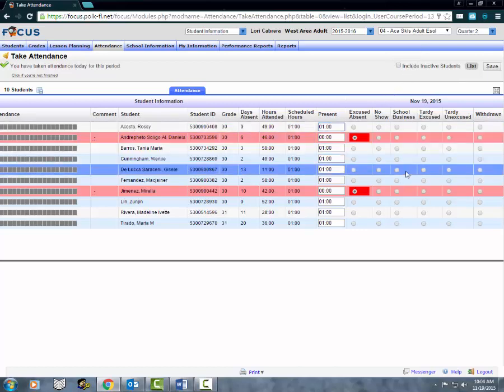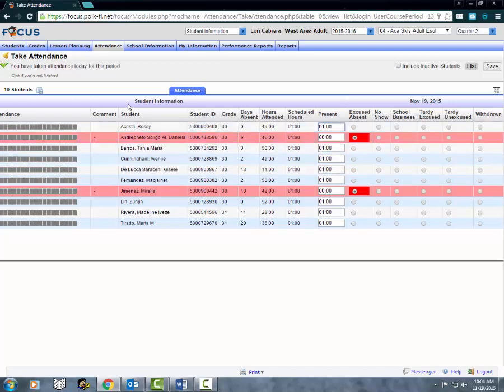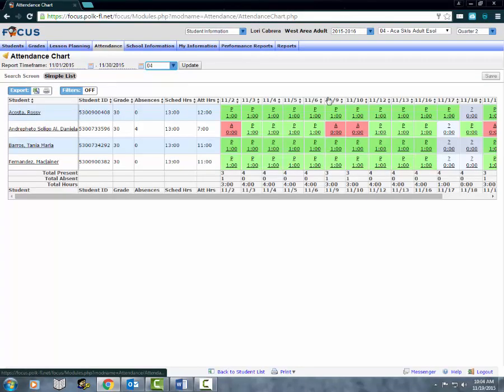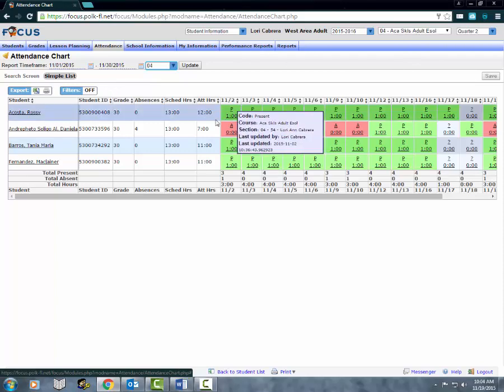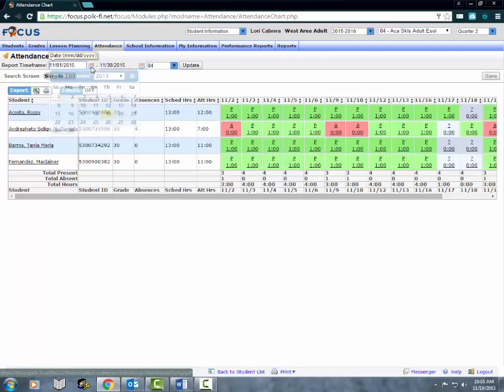Now sometimes I make a mistake, or I forget to enter my attendance from the day before, or I just for some reason need to make some kind of correction or to just see the attendance from previous days. So in that case I will use the attendance chart by clicking on Attendance Chart. As always, I need to make sure I'm looking at the right period, so I'll select the period first. And then a nice feature here is the date range that we can change to see exactly what range we need to see. So if I need to go to a previous month, I would click on the calendar.